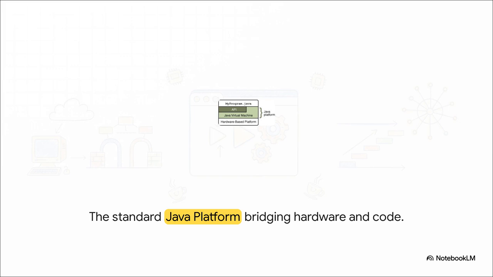Looking at this diagram of the standard Java platform, you can see exactly where they fit in. It didn't really matter if you were running a massive enterprise server app or a tiny little web applet, it all relied on this exact same Java virtual machine and API structure. The JVM was the ultimate bridge, seamlessly translating your compiled code into instructions that your specific hardware could actually understand.